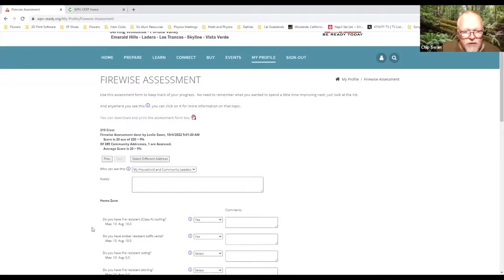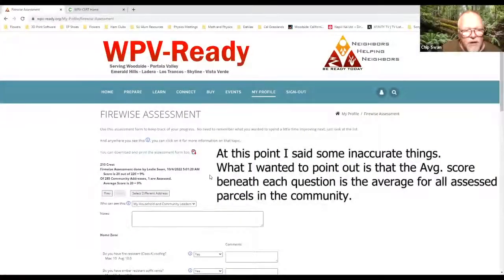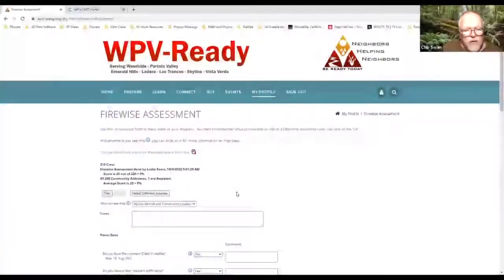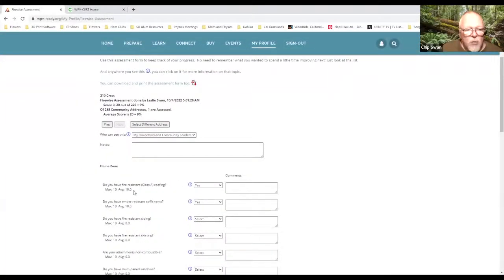You can also still see what the average is going to be for the community and for an individual residence here.